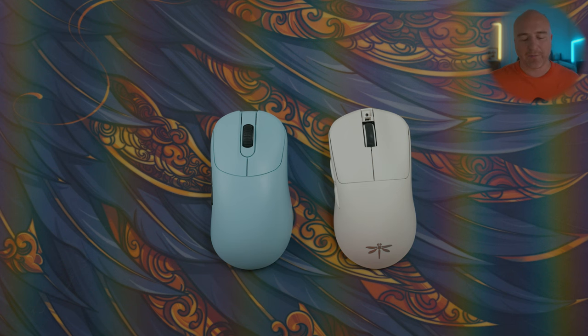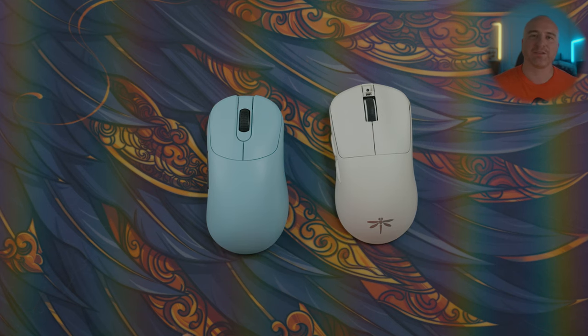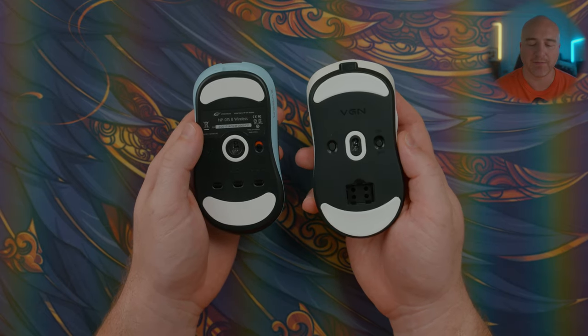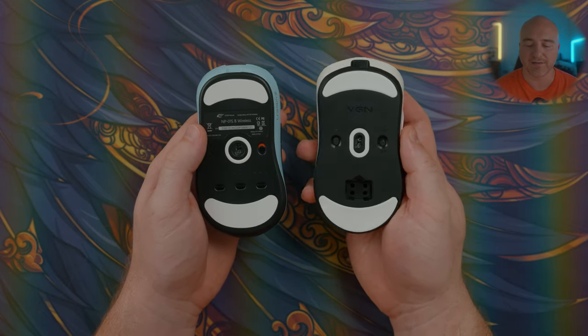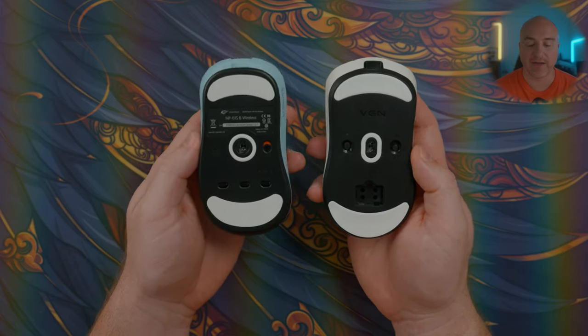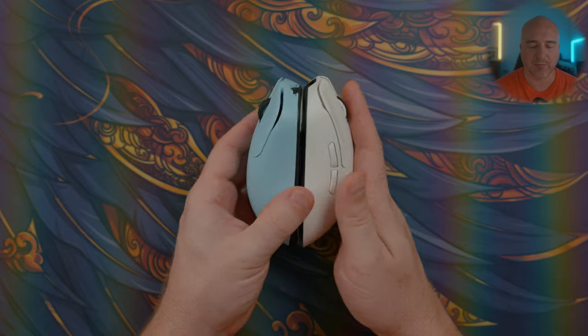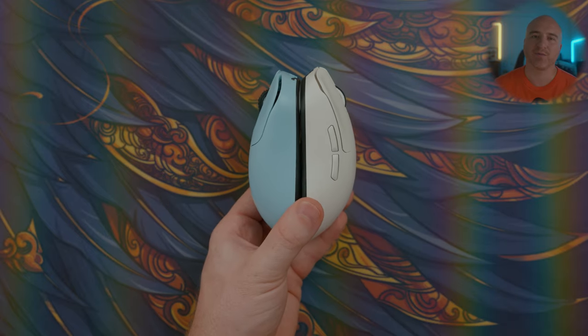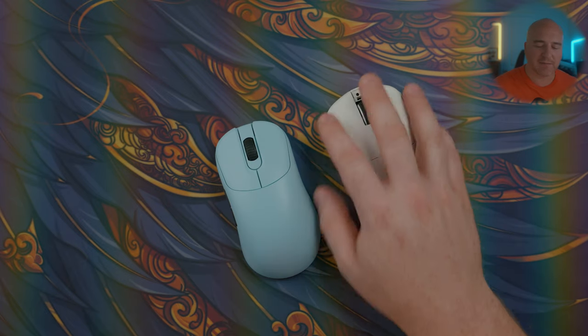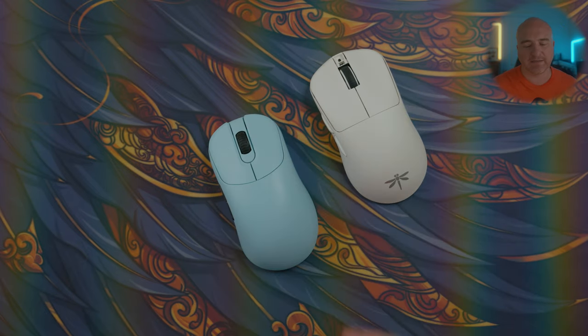All right, and then finally, I'll be comparing the NP-01s to the VGN Dragonfly. Though these mice are different shapes, they do have some similarities. Even though, coming over here to the bottom, the VGN Dragonfly, as you can clearly see, is more of an ambi style, it does feel a bit wider, whereas the Vaxee has that ergo shape. When it comes to the top profiling, they honestly feel pretty similar to one another as far as having a flat top profiling. And when it comes to how I actually grip and hold the mice, they do feel like they have some similarities in the hands.